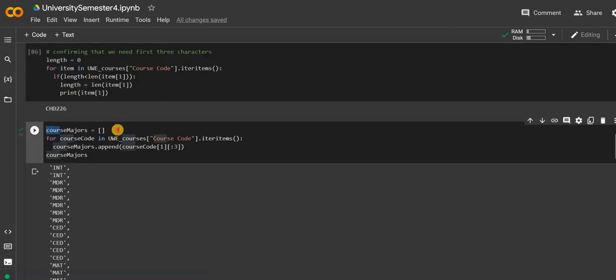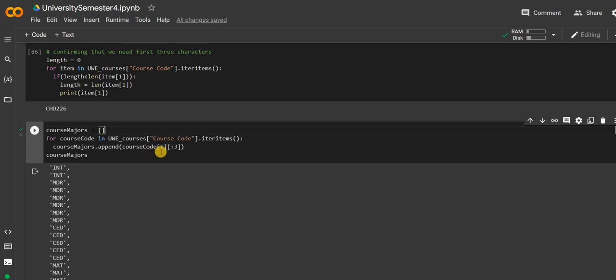Now I made an empty list named course majors, and for every course code in UW courses, using iter items, I want course majors to append a new value, which is basically my course code, which will give me a tuple.